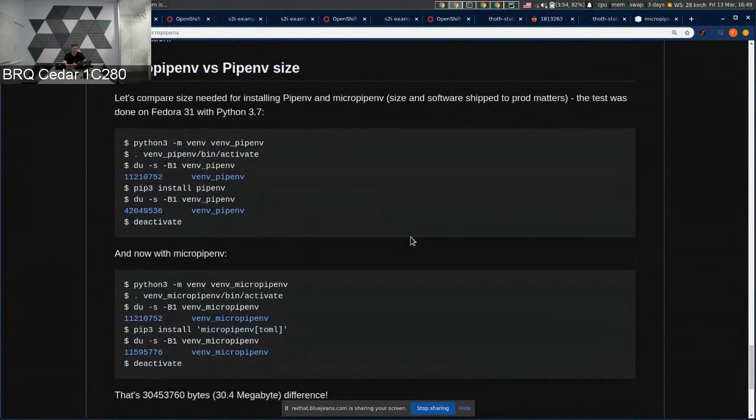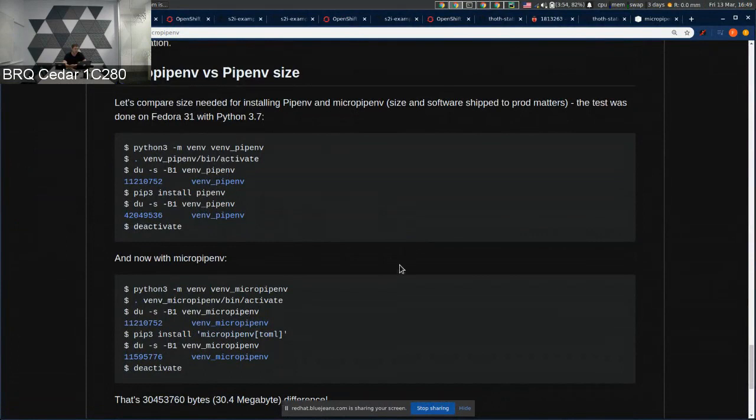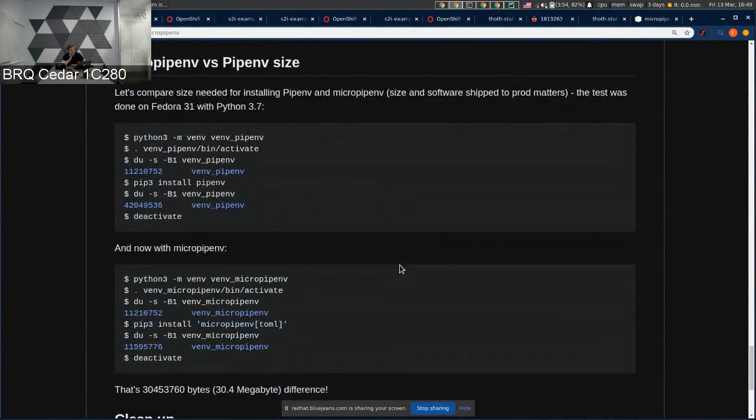So it's one file that is installed into the environment, and when we compared how many megabytes we saved by using micropipenv instead of pipenv, we saved something like 30 megabytes.